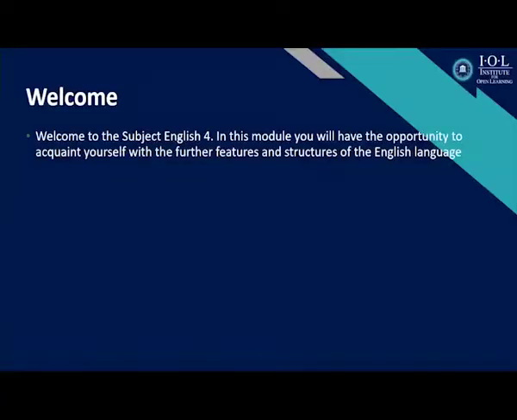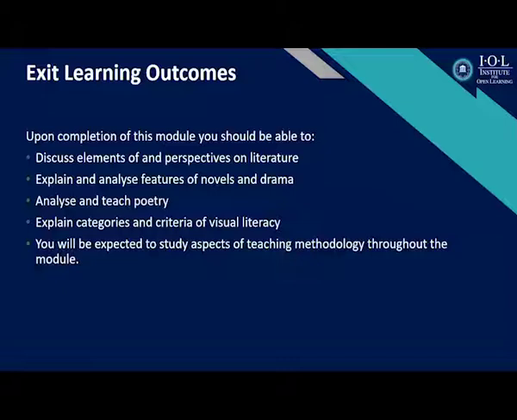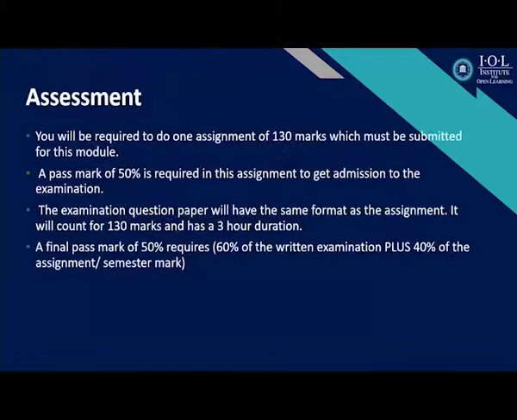So guys, welcome to the subject English 4. In this module, you will have the opportunity to acquaint yourself with the further features and structure of the English language. Upon completion of this module, you should be able to discuss elements of and perspective on literature. You should be able to explain and analyze features of novels and drama. You should be able to analyze and teach poetry. You should also be able to explain categories and criteria of visual literacy. You will also be expected to study aspects of teaching methodology throughout the module.